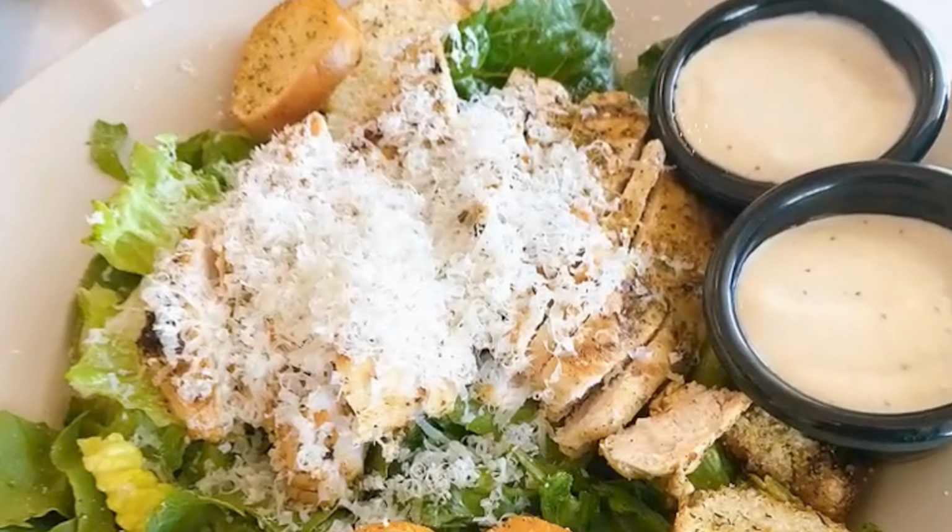So let's talk about dinner. Now, dinner can vary. What I mostly do is I might make me a salad, and my go-to salad all the time is going to be a chicken Caesar salad. Now, look, I understand that the dressing in Caesar salads is not the healthiest, but if it's one thing I will not compromise on, it is my salad dressing, point blank. I mean, I have got to have a Caesar salad.